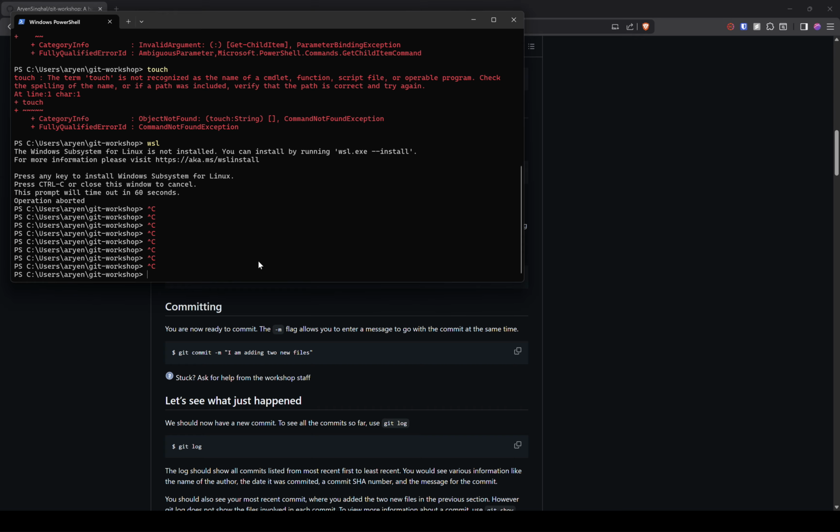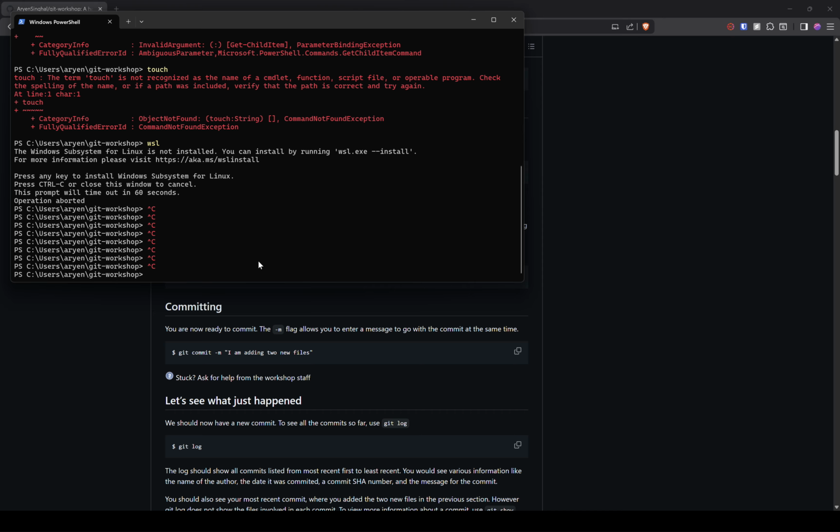For now, we're not going to worry about push and pull because we're working entirely locally. Generally, when you work in Git or GitHub, you'll do a lot of adds and commits. And then at the end of the day, when you're done with your entire day or session, you'll do one massive push at the very end. So for now, we're just going to focus on add and commit.